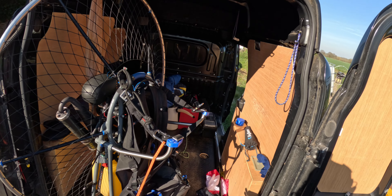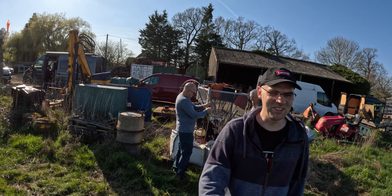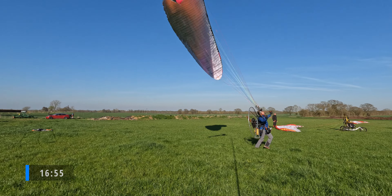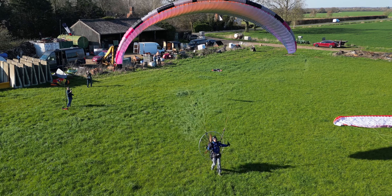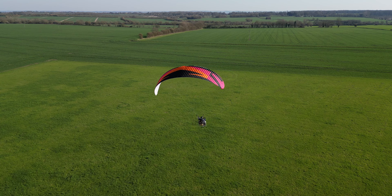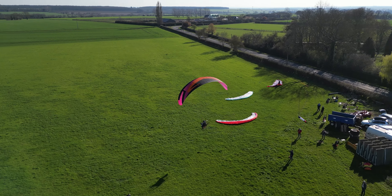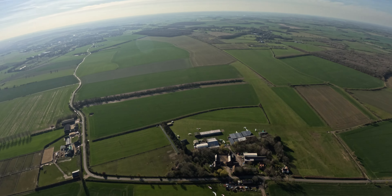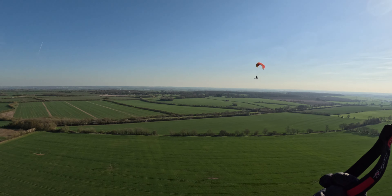I've got some new glove liners I'm going to try. It's been quite thermic. So we just go out for a quick ten-minute flight to show Terry what paramotoring is all about — some low flying over the airfield, up to a thousand feet or so, then come back down. Have a bit of a chat about paramotors and then get ready to line up on the runway and have a little race.